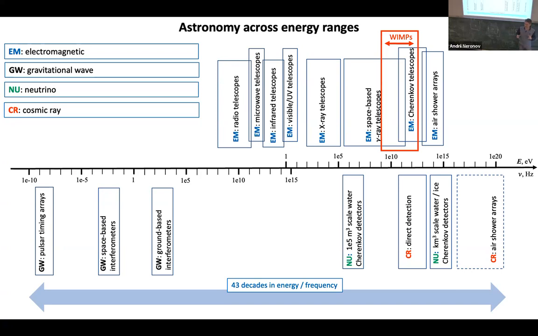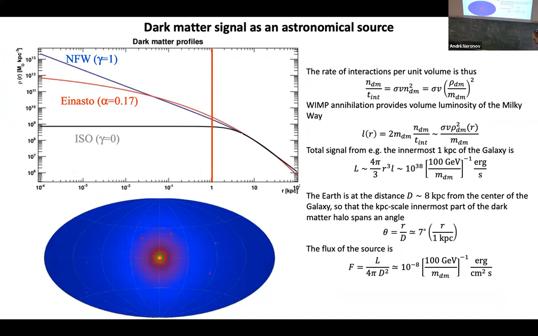Something is wrong with positrons in the spectrum of cosmic ray positrons. But I will pick the gamma rays, and I already have shown this plot last time, right? So we know the density profile of dark matter in the Milky Way. The most popular one is this blue one called Navarro-Frenk-White.